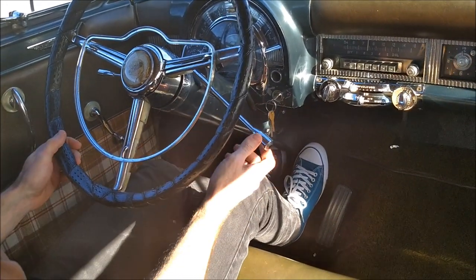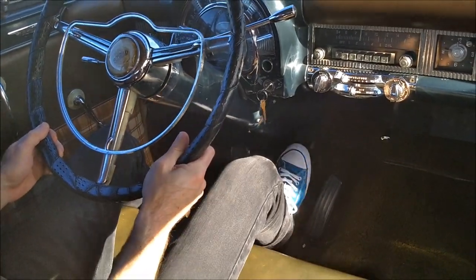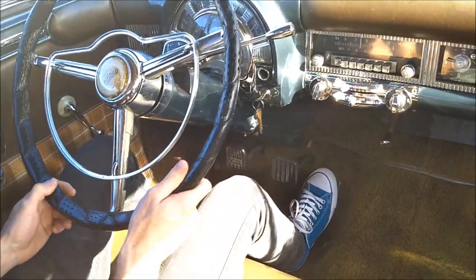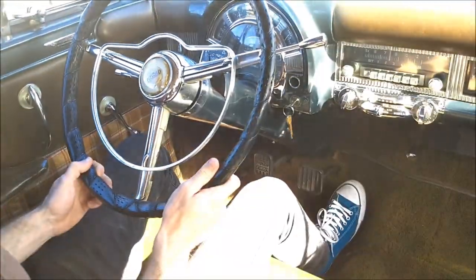So now I can shift into the low range by pushing the clutch in, shift all the way up, clutch out. Again, we can sit idling here, and that operates just like the drive range, but it's a much lower ratio. So now you can pretty much drive up a wall in the low range.